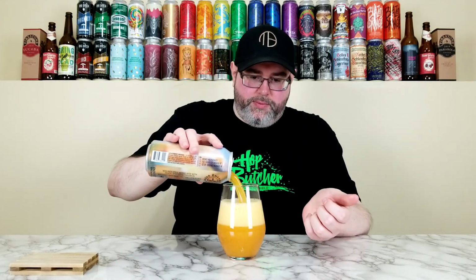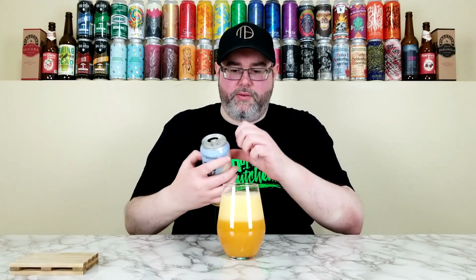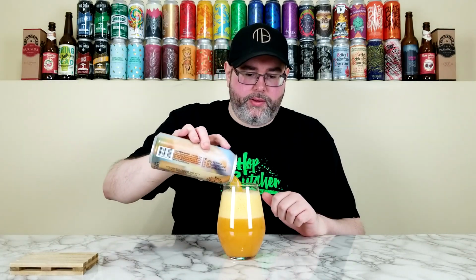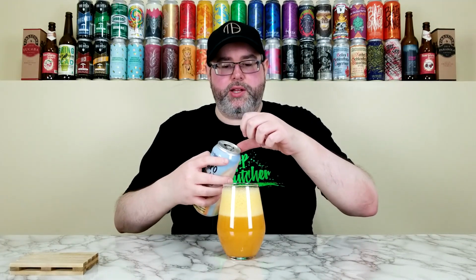All right, so it's not exploding, which is good. And we'll give it a pour. It has a thick fruit puree kind of going on. Now, this might build up a huge head. Yeah, so I probably can't pour it all in until the end. So what we'll do is pour something like this. We'll go with not all of it. Do a little bit of cheating. All right, so we're not going to pour it all in until the end, okay? We're going to let it sit in here and just let the head die down.